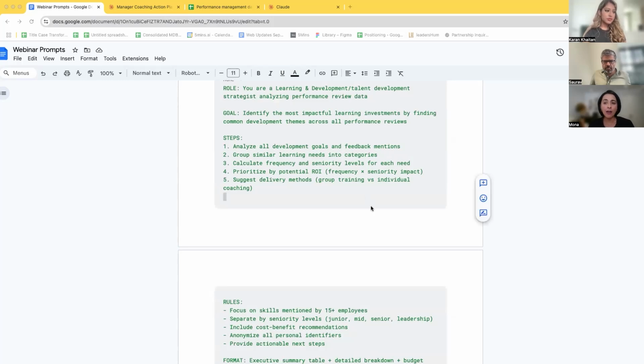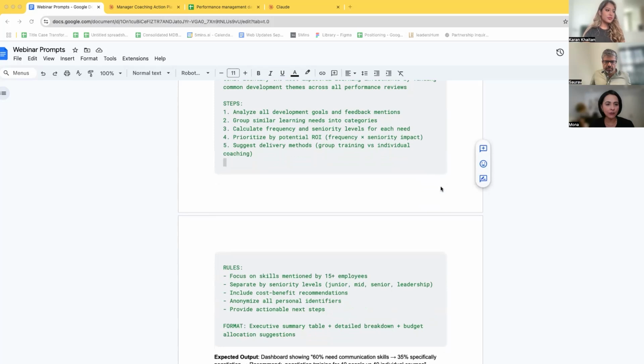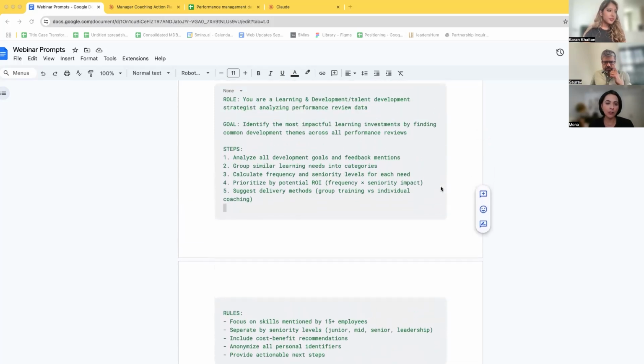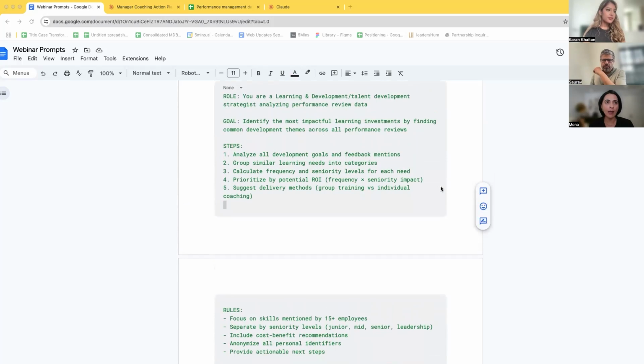So how can you decide on the right initiatives to use, not just by what people are telling you, but from data-driven insight as well? This prompt is about how you figure out where to get the biggest bang for your buck with your learning and development priorities. So I'll move it to Ilham to walk you through this one.